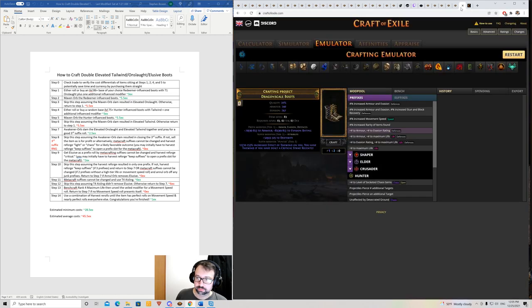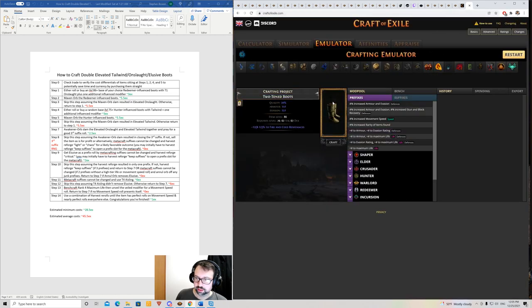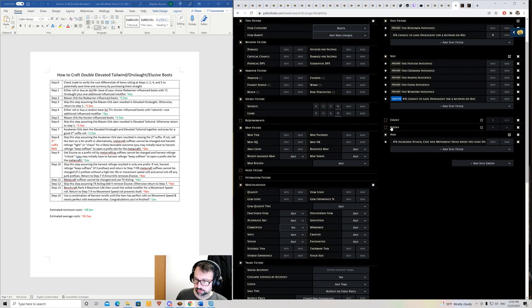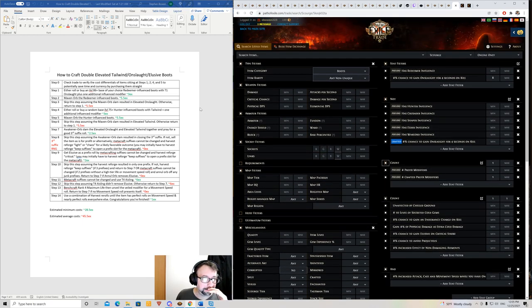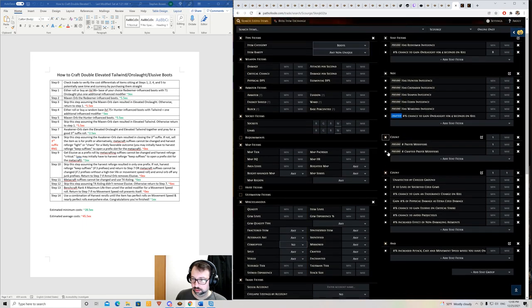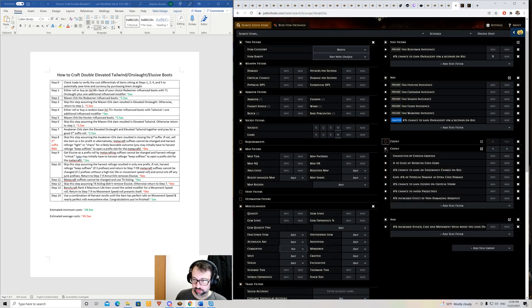So I need to go in here. I'll do this side for this one here. So I have here all the various different possible crafts on the Redeemer side. I do want to mention here that on step 2, it says Maven Orb, the Redeemer Influence Boots. So I'm actually going to kind of reverse engineer this process here, and I want to show you the varying cost of these steps. So let's say, for example, I wanted to potentially purchase Redeemer Influence boots with already elevated.